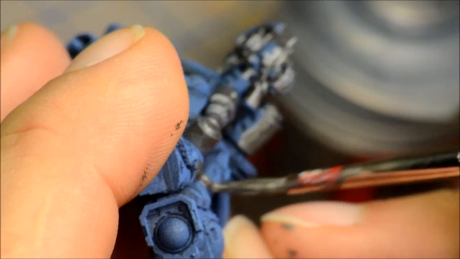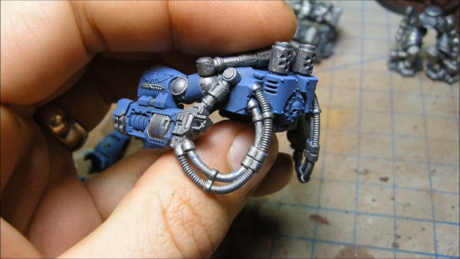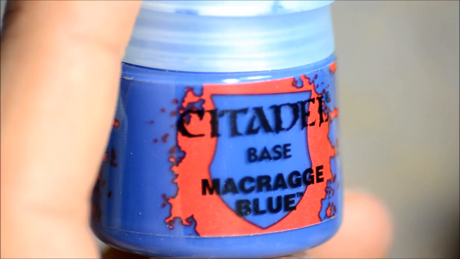I'm just painting on the silver bits here, trying to keep off the blue areas so I don't have to touch that up later. And here you go with the final silver bits everywhere and the legs as well.